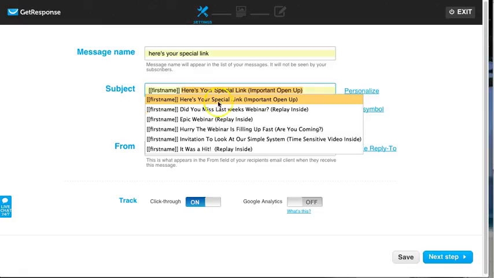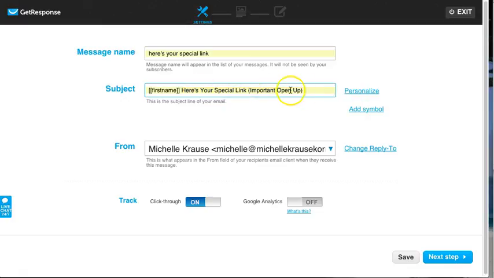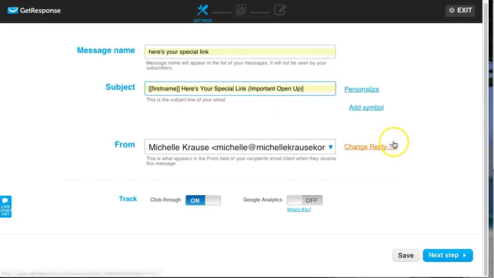Now, sometimes I will put in parentheses an action item like open up or time-sensitive information. That kind of is an attention grabber for your subscribers. Keeping the click through on or off, that's your preference. Then just click next step.